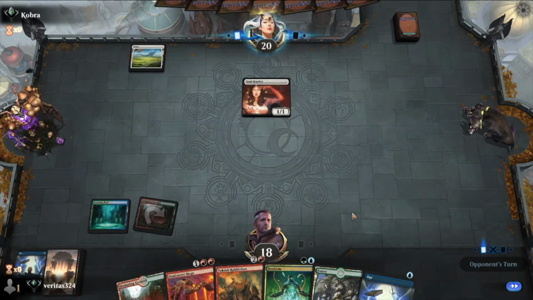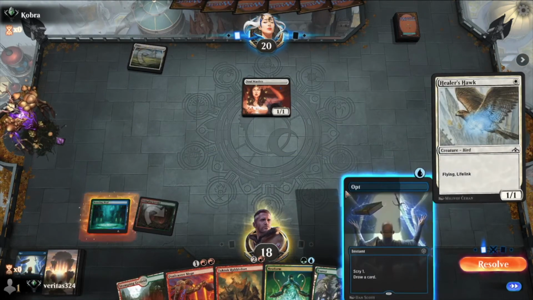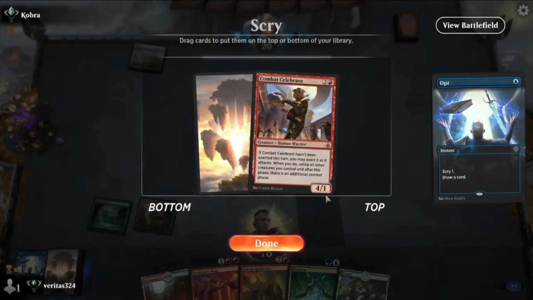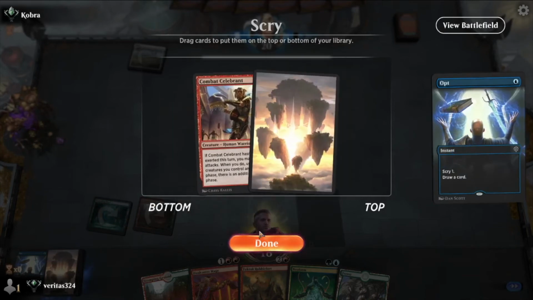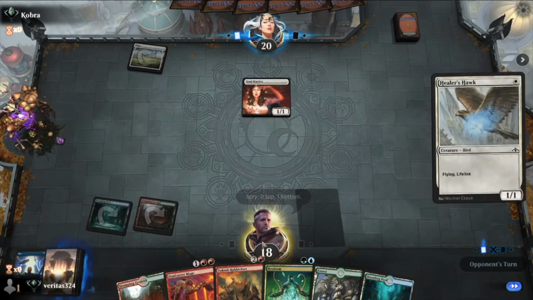Do they have the Pridemate? They always have the Pridemate. Nope, just another Healer's Hawk? Sure. Okay, we'll Opt in response. Combat Celebrant? Nope. Not a Seagate Stormcaller. Let's put that on the bottom. Got another land.